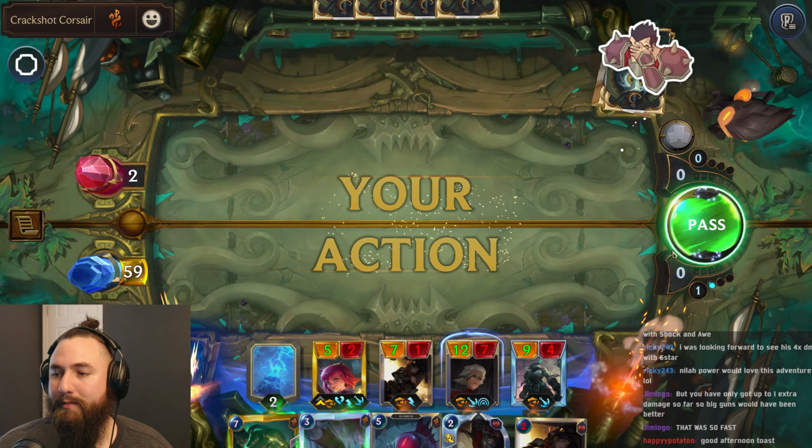Draw a treasure. If there aren't any, create 2 treasures in your deck. Summon a unit from your regions. Actually, we do have a treasure in our deck. Yeah, we do. So we're not actually going to be adding it. This is a treasure, so we'll just be summoning this. So that's okay.